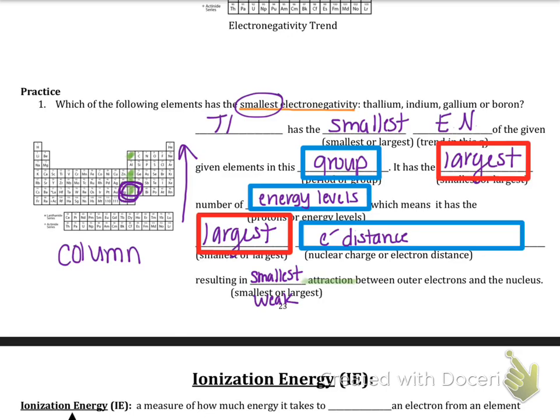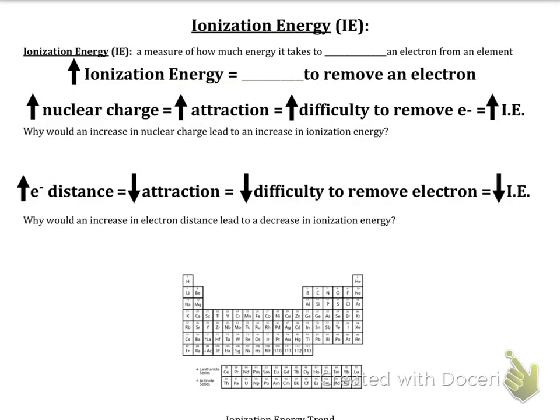Okay, now the next trend that we're going to talk about is called ionization energy. Ionization energy is a measure of how much energy it takes to remove an electron from an atom. So when we have high ionization energy, it means it's harder to remove an electron. In my analogy, it's like saying, how difficult is it to break up a relationship between the protons and electrons? So all elements are in a relationship. The question is, how easy or how hard is it to home wreck their relationship? Is it easy to break them up, okay, or not?